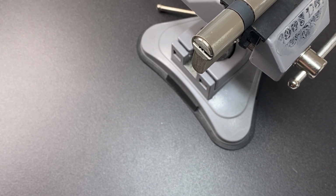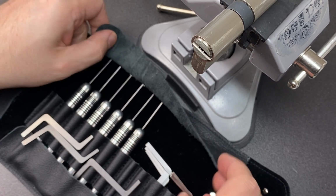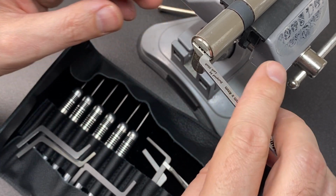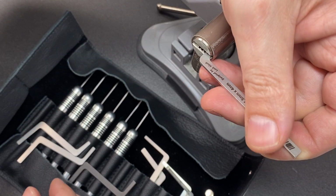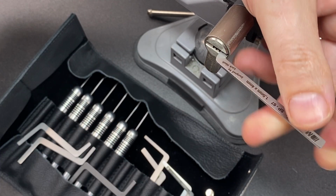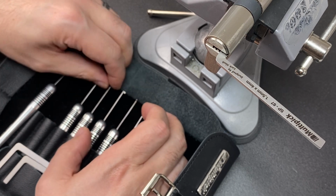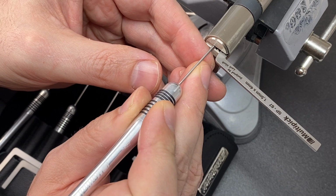Okay, so I've got a whole bunch of my Dissertainer picks. And what I'm going to do first, of course, is find a nice thick turning tool. Oh yeah, that fits in really nicely. And I probably want to try to pick this, just thinking, sorry about the chair noise. I might try and pick this in the anti-clockwise direction. So let me grab a flag which I think will be suitable. That one looks like it should be nice.